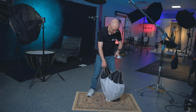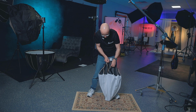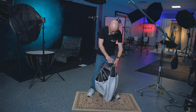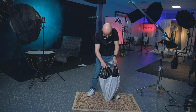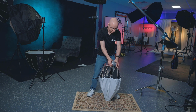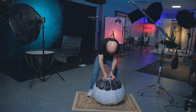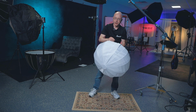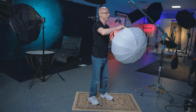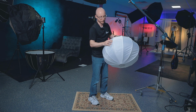Now to assemble this here, make sure you find the center and also try to align the rods with the same alignment that you see on the softbox here. It's never going to be 100%, but I can show you guys what to do later. And then you want to pull the fabric up with your fingers here, and at the same time you push this down, and that's it. And then you come here and simply align the rods until they meet right here. So everything looks nice and neat. It's very easy to do.